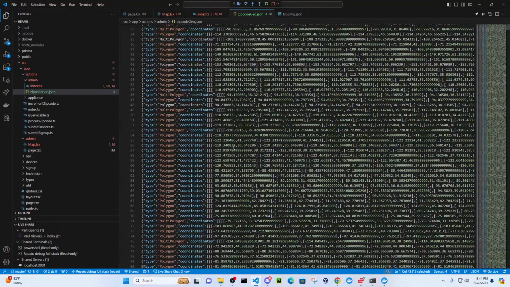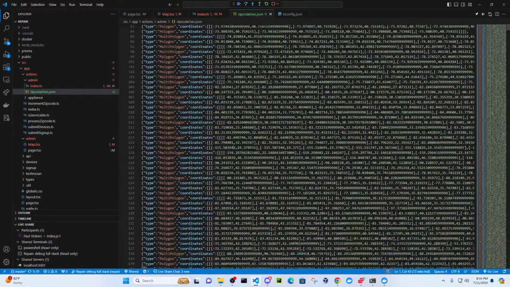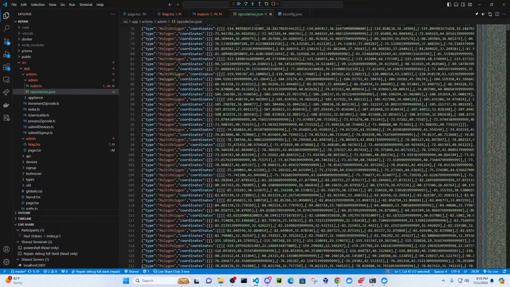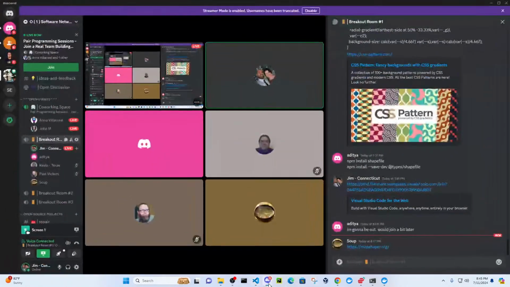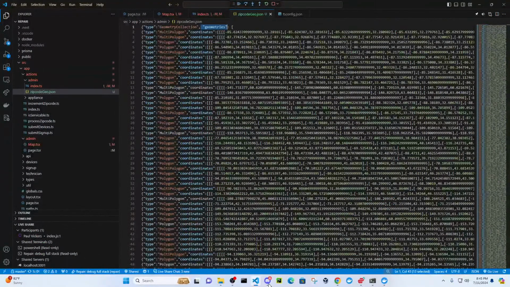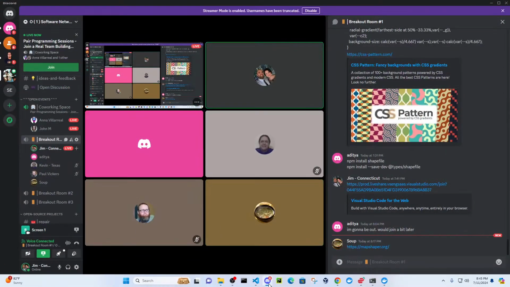Geometries. You know what? There's got to be a very, very efficient way of working with zip files. I mean, shape files, or this sort of data, right? It's not a shape file anymore, but it's this kind of data. It's coordinate data. There are examples of this out in the world.